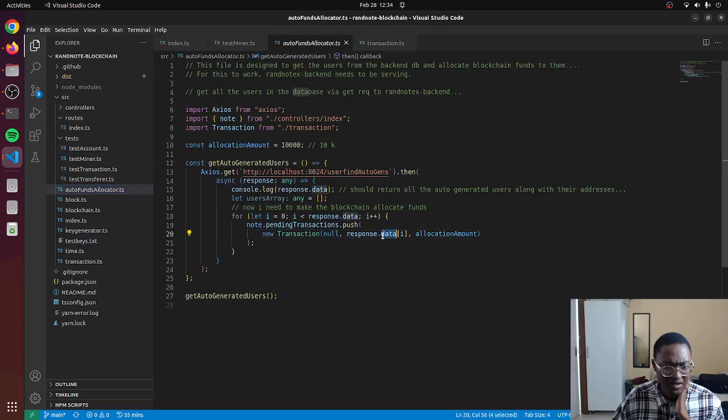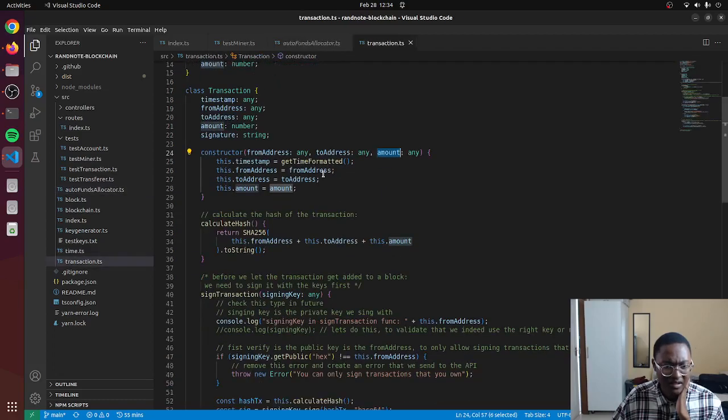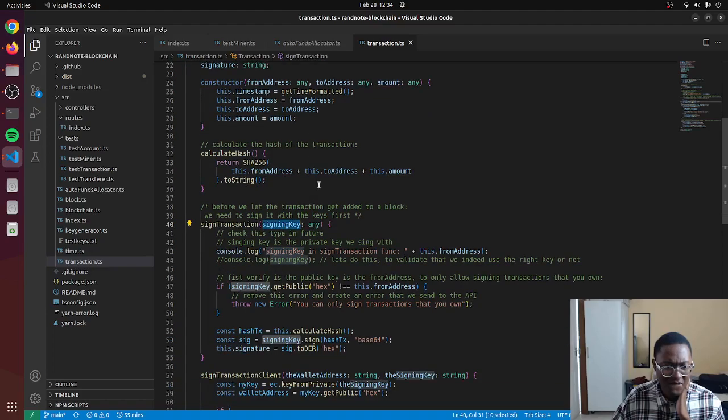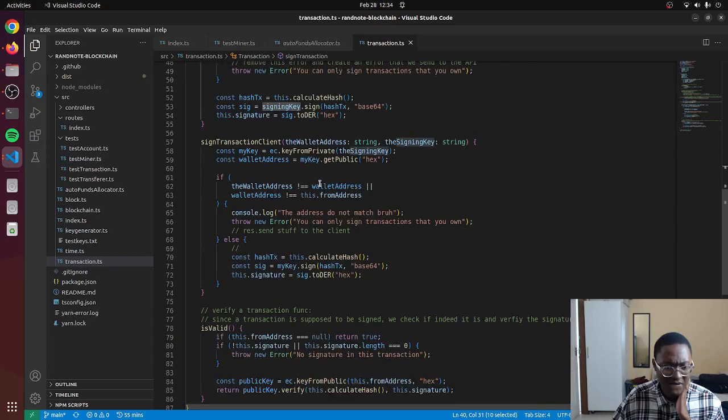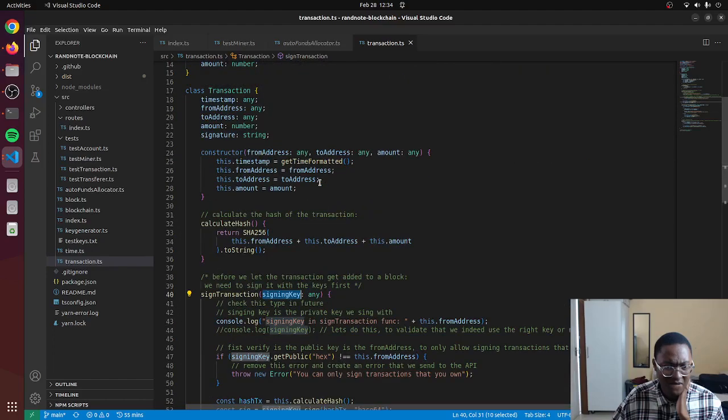Oh, response.data is the to address and the amount. I'm just creating a bunch of transactions, from address to address.